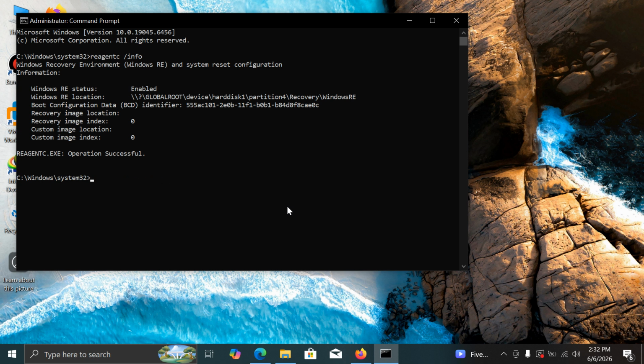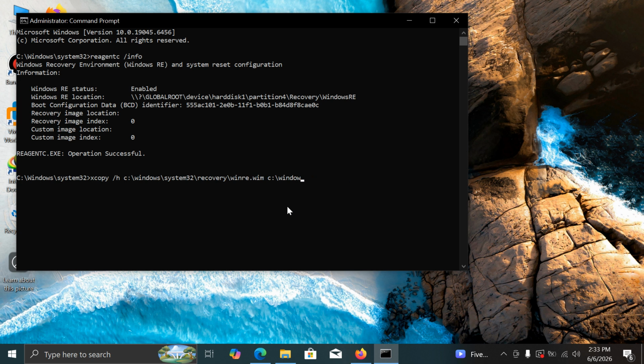This only needs to be typed if it finds the file. xcopy space /h space your Windows drive \Windows\System32\Recovery\winre.wim space your Windows drive, C drive in my case, \Windows\System32\Recovery\ like this and hit enter.